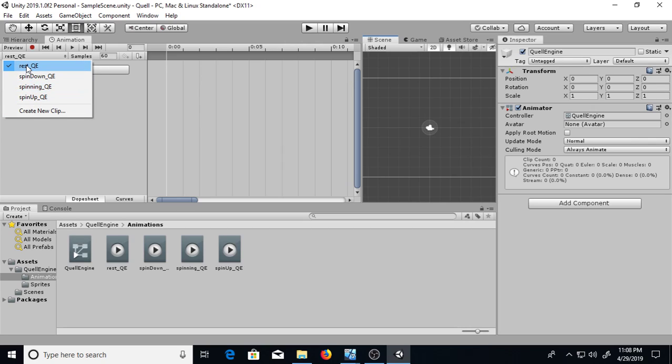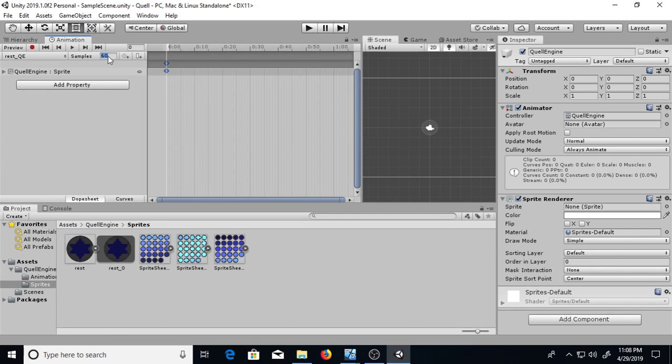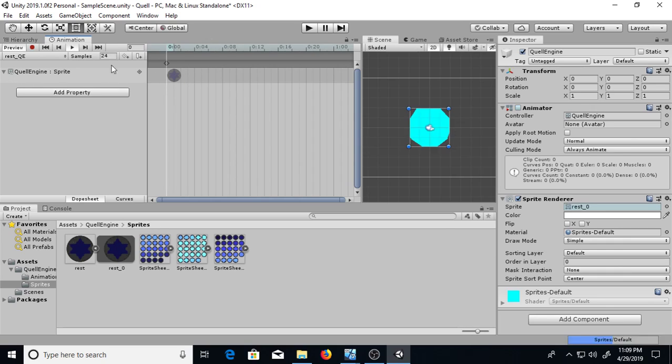So we're going to start with the rest, and we're going to go over here to the sprite, and we're going to drag this frame inside and set this to 24. Doesn't really matter the frame rate on this one, but just so they're all the same frame rate. And if you expand this, you'll see the image that it's looking at. If you hit play here, you'll actually see what it looks like. Not doing much, but that's what we expect for rest.